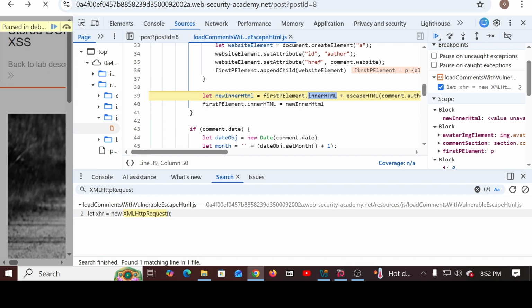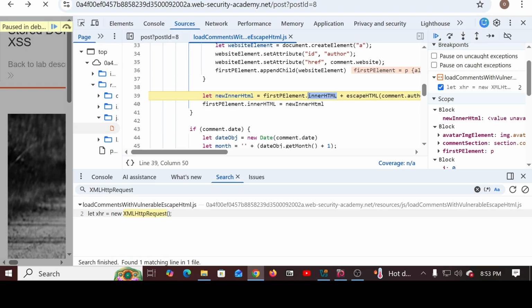So now what is this information going to help us do? It's going to help us generate and know the payload to use for this exploitation. So how do we do that? The first thing I said, we need to know the source, we need to know the sink, so that we know the payload. Now what is the source? The source is XMLHttpRequest. And what is the sink? The sink is innerHTML. We traced our input from this source to this sink. So this is our source and this is our sink.